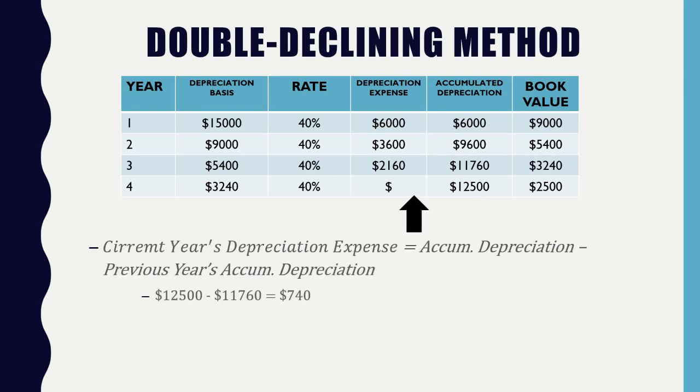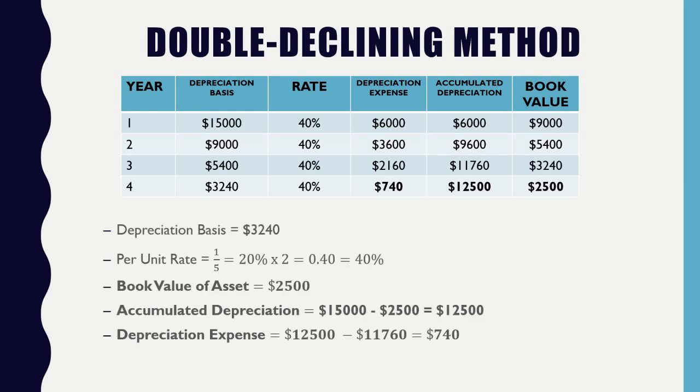Your depreciation expense is going to be $740. So in this case, that's what you have to do. When your book value falls below salvage value, you're going to have to work backwards, because this is the proper way to depreciate your asset: you're going to rewrite it and say, I need to depreciate it for $740 as opposed to the previous one, right? And then you're done with your asset. Okay? So any questions here?